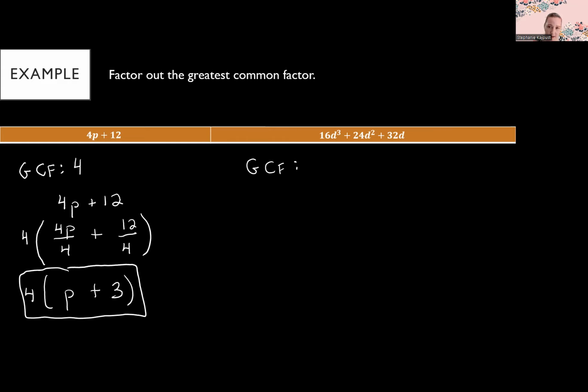But 8 I can divide into 16, 24, and 32. So 8 is going to be the biggest one that I can factor out. The way I do this mentally is I take the smallest of the coefficients and then I start thinking of the numbers that divide into it, going from the biggest to the smallest, and try those mentally in my head. So that's why I started with 16. 16 didn't work. And I'm like, okay, the next number that divides into 16 is 8. That's the next largest one. And so that's how I figure out the greatest common factor.